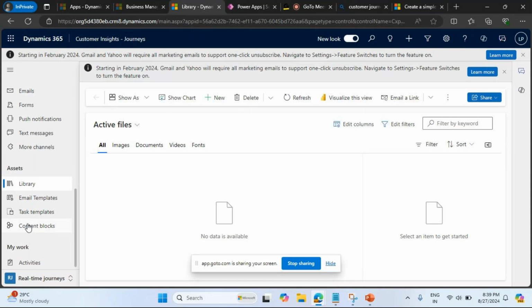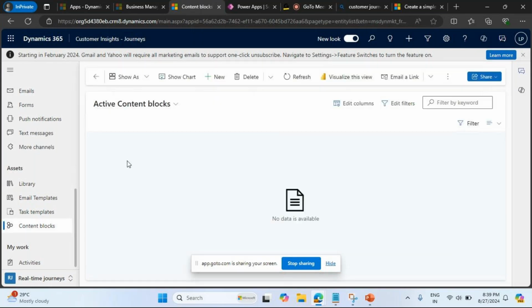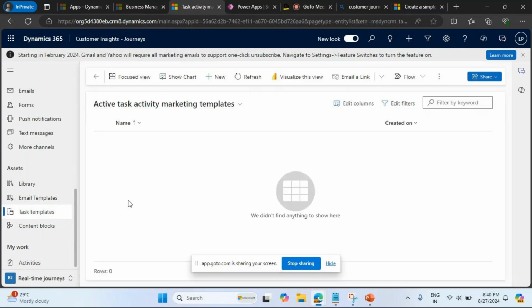And then the content block. Again, it is reusable content. We might want to reuse the email header or footer, right? Those kinds of things we can create as reusable content blocks and use in the required email messages. So that way we will be using the content blocks. And the template also will be the same thing. Wherever you want to use it, first we will create it and then use it in multiple places.